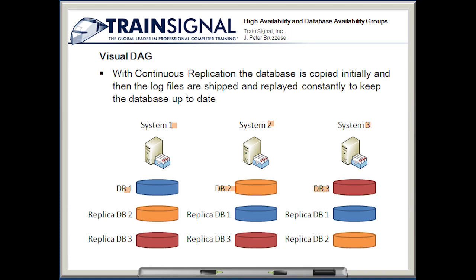The other thing that's good to consider is that you don't necessarily have to have a replica on each individual server. System 1 might only contain replica database 2, but not replica database 3. Maybe System 2 has replica database 3. Maybe System 3 has replica database 1. So you can stagger out your database replications, and this way you don't necessarily have to have all of that disk space. It's completely up to you. Then again, you might have a system that's located in another site, and its primary purpose is to hold replicas of the database so that you have some form of site resiliency. So you might want to have in-house resiliency for your location, as well as site resiliency in the event there's a major disaster where you're located.